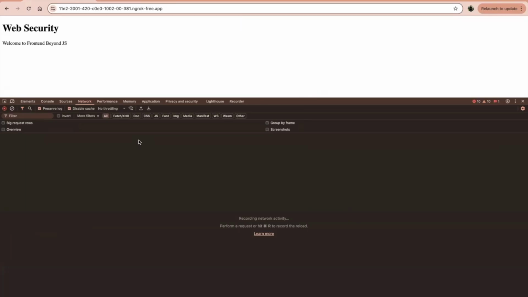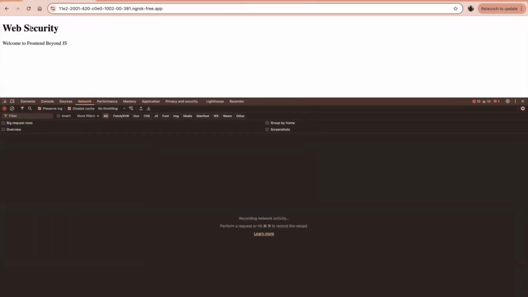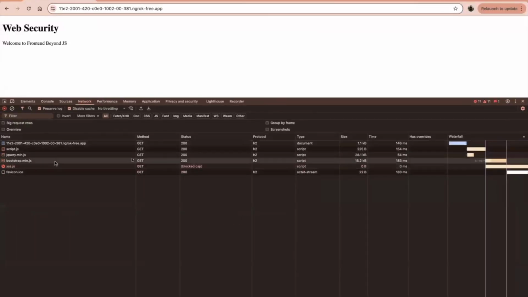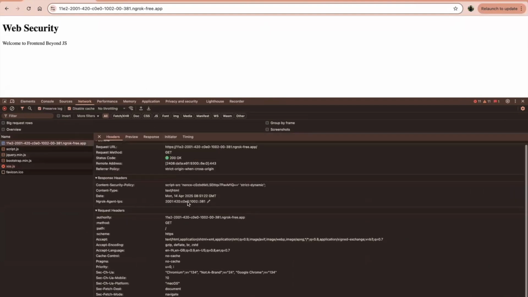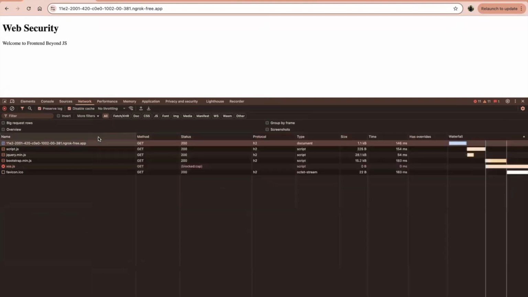Hey, hi everyone. In this video, we'll try to configure CSP so that it is production ready. I have the same index.html, which is now getting served from this Node.js server with the nonce, and I have now added this malicious script. If we reload the UI, we see that it is getting blocked, and this is expected because our actual script has the nonce with string dynamic, but if we look at the response, that malicious script does not have the nonce. So this is expected.